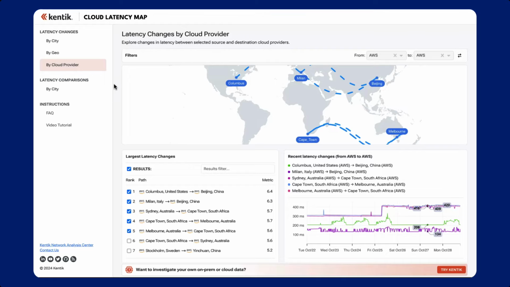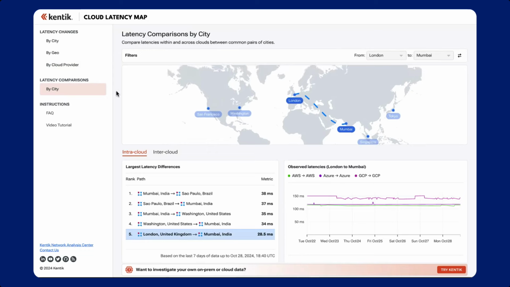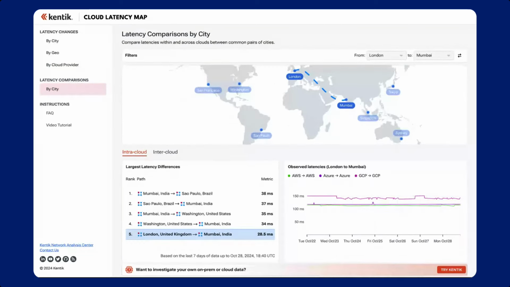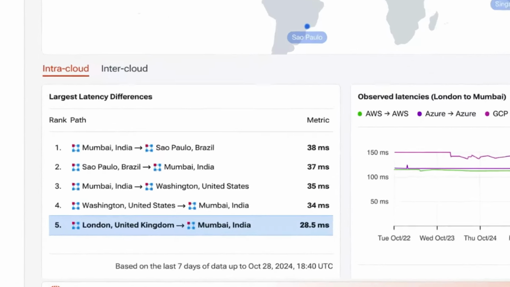If we skip over to the latency comparisons, whereas the previous section was trying to find and identify changes among about 10,000 plus data series, this is a smaller task. We're trying to look at latencies between two cities and how the same clouds connect across those common routes, same source and destination, to create an apples to apples comparison.